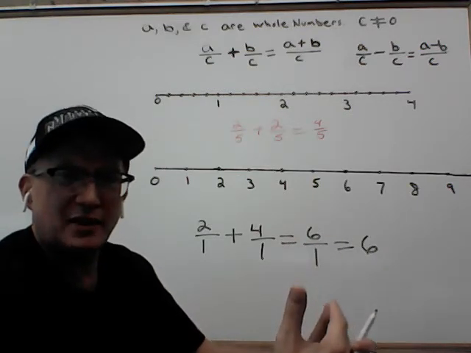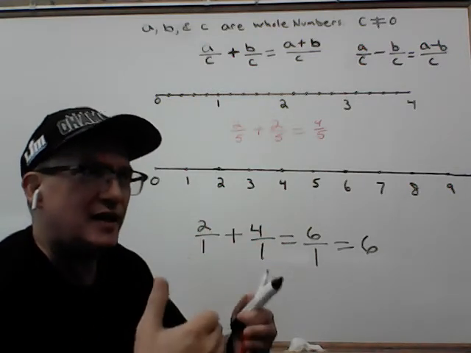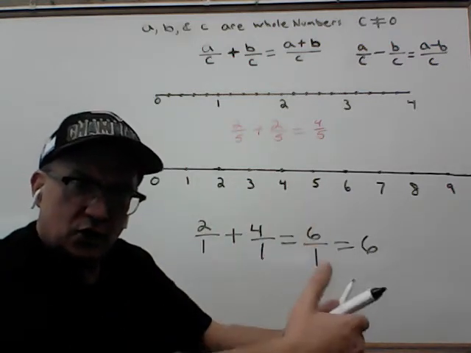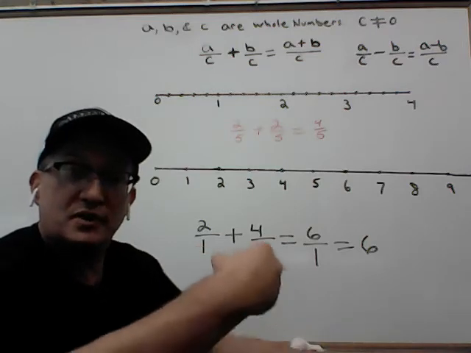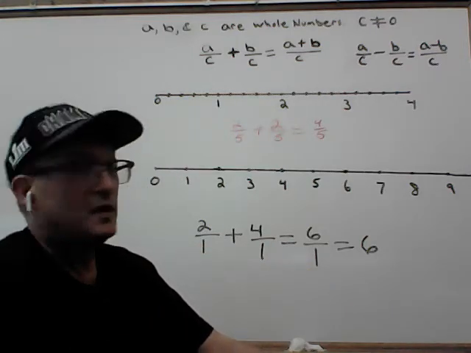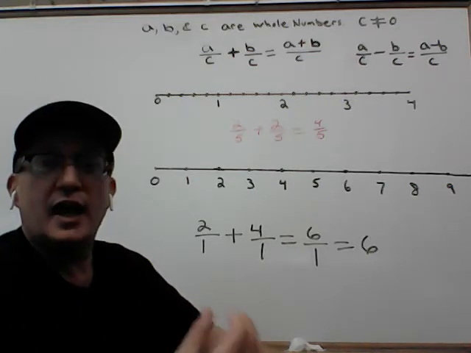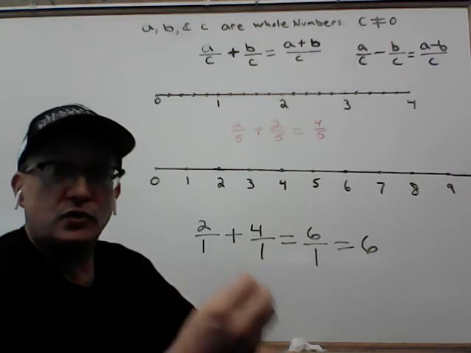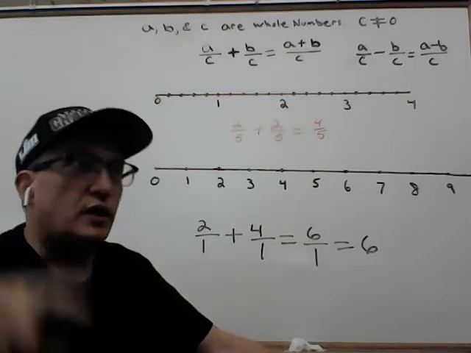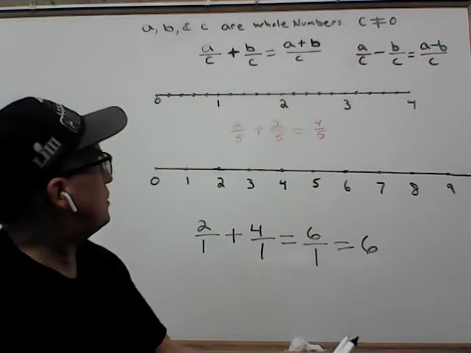It's kind of a similar concept of adding 2 of something and then another 2 of the same thing. And for our purposes, that same thing is the denominators being the same. So that's a sort of an intuitive way to realize that we don't add or subtract the denominators. 2 cookies plus 2 cookies is 4 cookies, and 2 fifths plus 2 fifths is 4 fifths. Okay, that's pretty simple and straightforward.